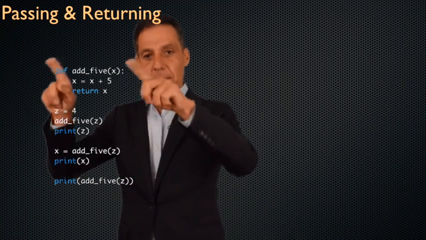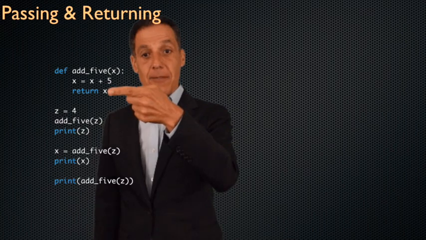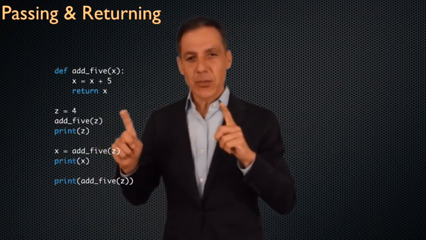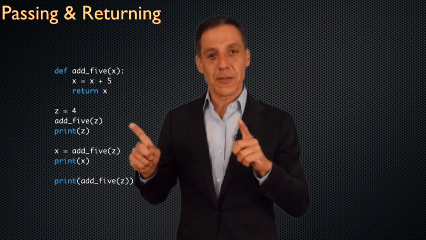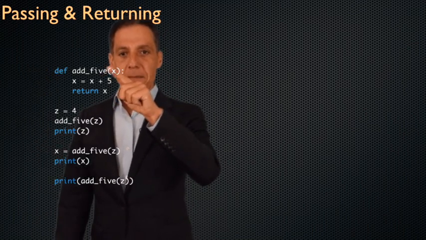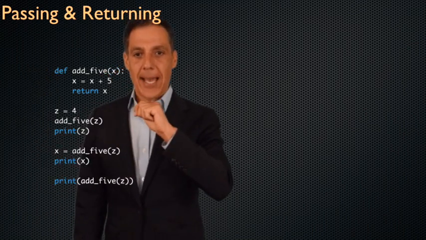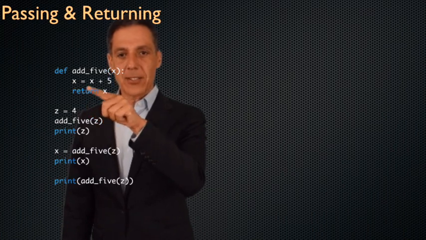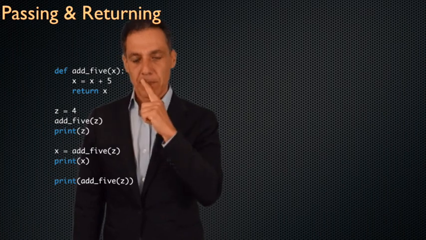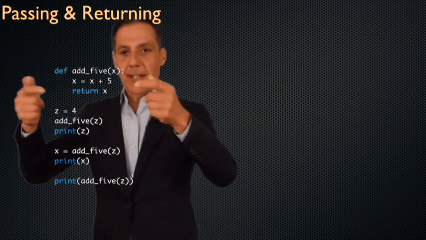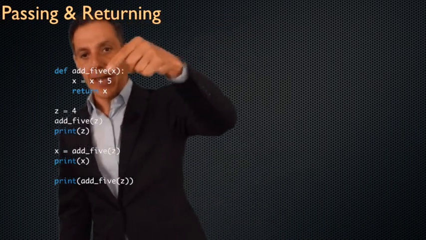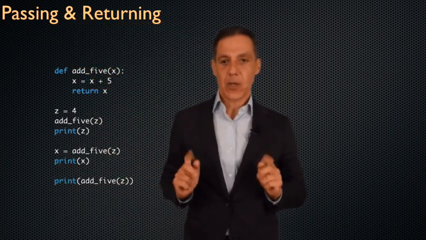All right. Let's do an example now where I pass parameters into a function. There's that little x right there, and I return values from the function. Okay, let's see what's going on here. So I've actually written this, I'm going to warn you, in a way that's intentionally confusing because it's going to make a point. All right, so let's look at our function first. Add 5, and it takes as input x. Please take that value of x, add 5 to it, and then return that x back to the user. Okay. All right, so that's just a function standalone. So whoever called me is going to get a value back, which is the value that was passed in plus 5. Okay, good.